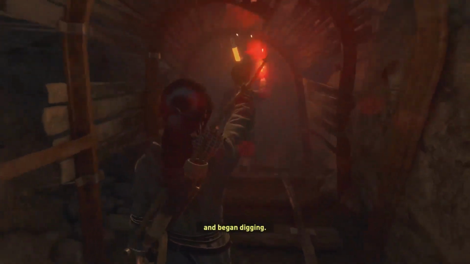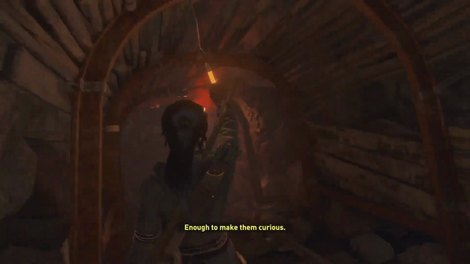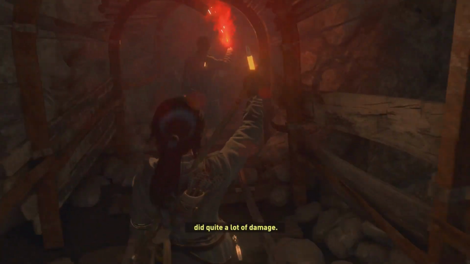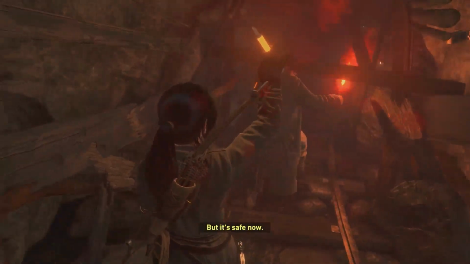What did they find down here? Enough to make them curious. They use machines and explosives to dig deeper. Did quite a lot of damage. Many of the old paths collapsed, but it's safe now.